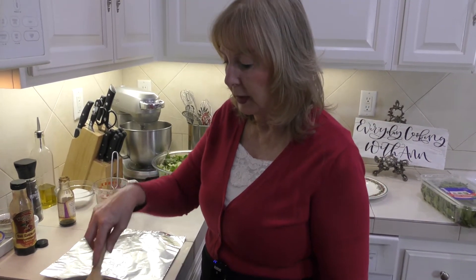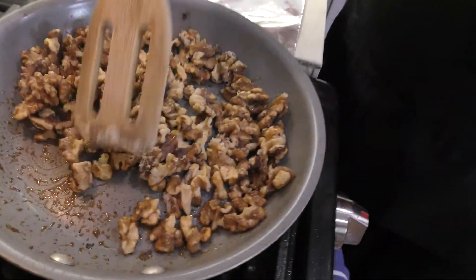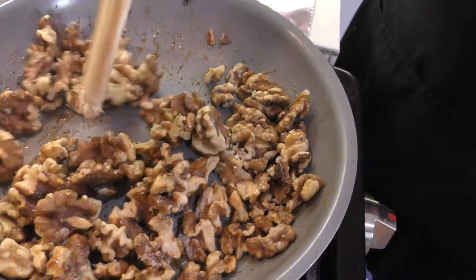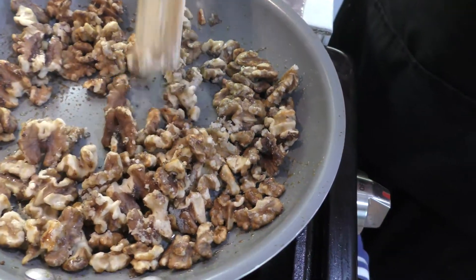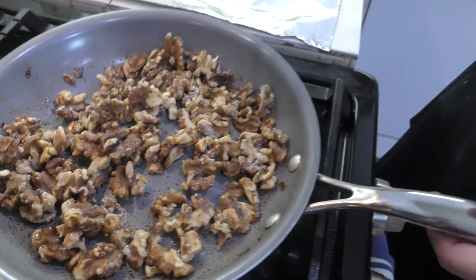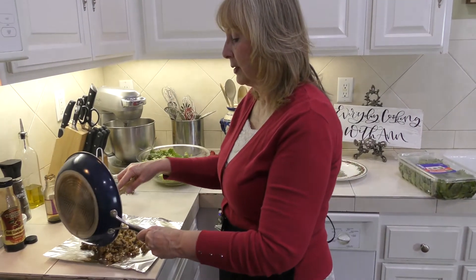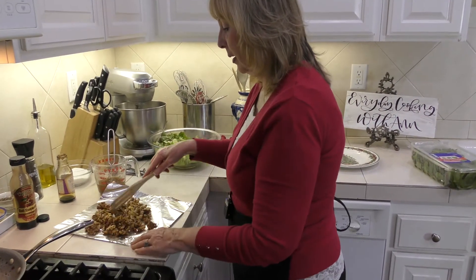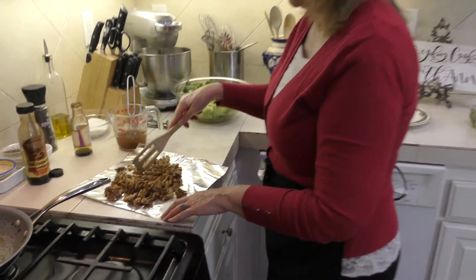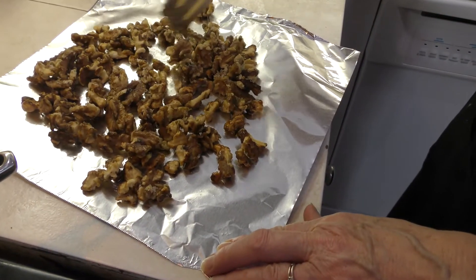It's been about one to two minutes for the sugar to melt, and you can see the golden color here — it's basically caramelized the walnuts. I wanted to make sure they were toasted. These are walnuts — excuse me, not pecans — we're doing walnuts tonight. I'm going to go ahead and put these on here to cool a little bit. Sometimes they can be kind of clumpy with the sugar attached, but just let them finish cooling.